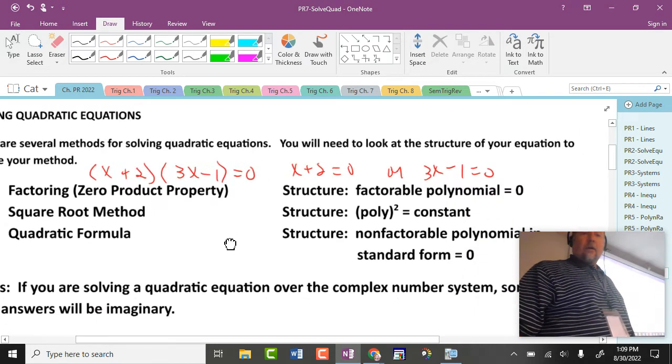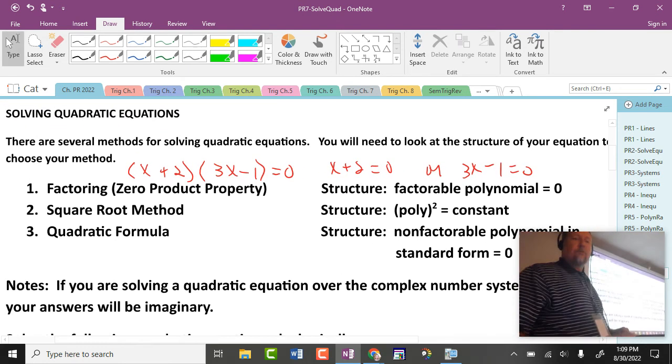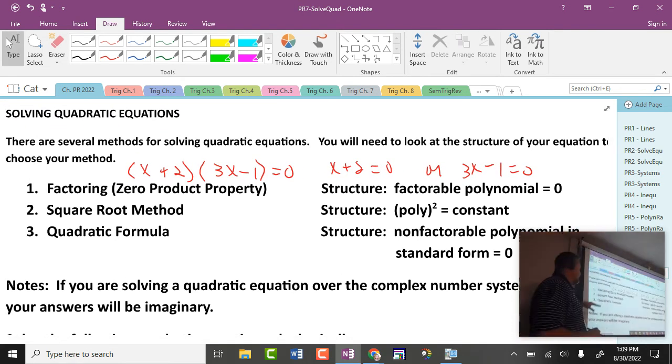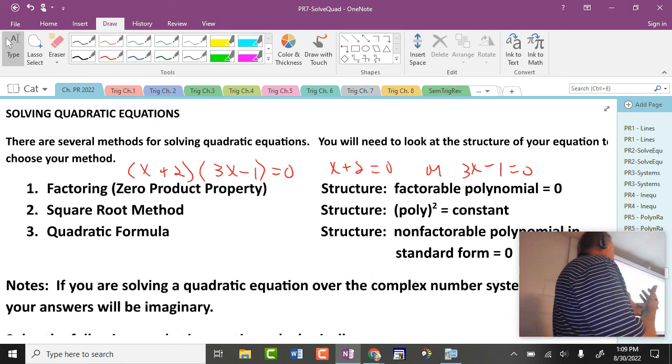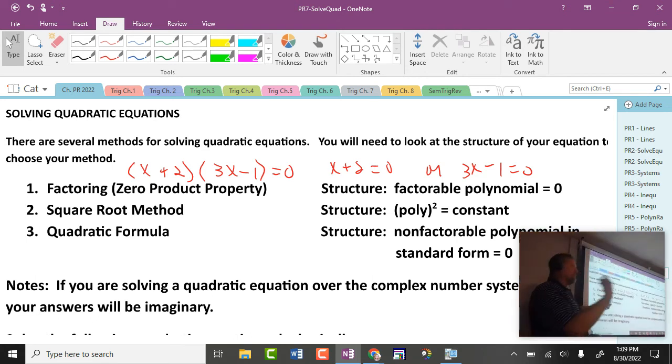All right. And then that means x equals -2 and x equals 1/3. I was just going over the zero product property, and you could stop the video if you wanted to take these little three sections, because that's what we're doing today. We're solving quadratics. Yesterday you did factoring methods, and factoring, if it can be done, is a good, fast, and efficient way if you're good with factoring.